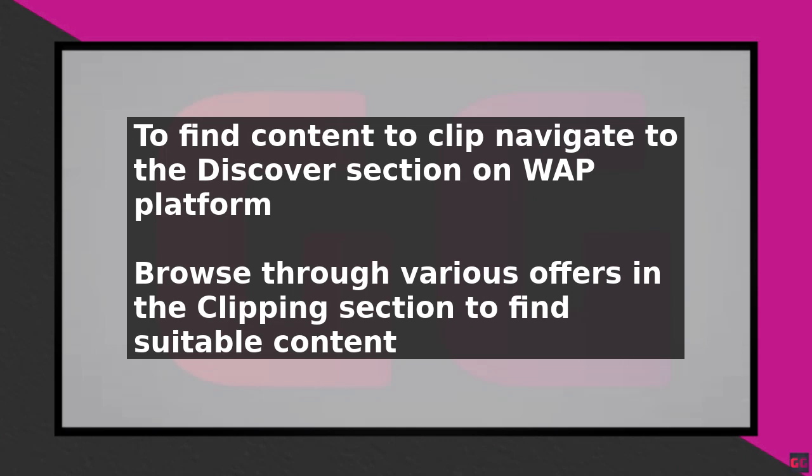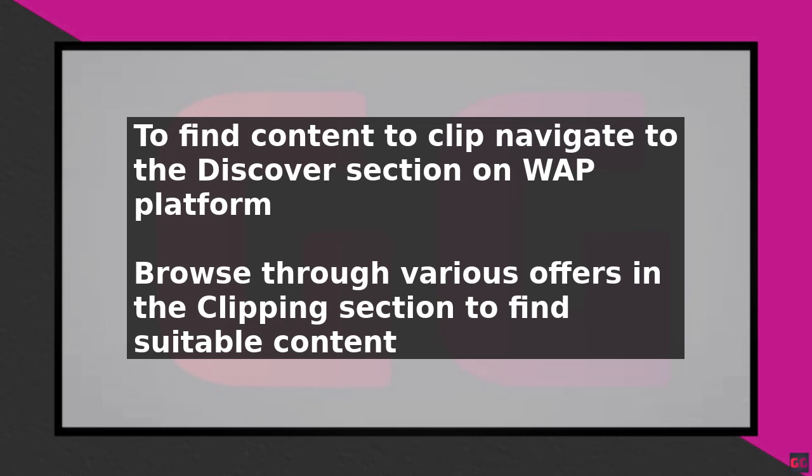What's great about Whop is that it provides a stable RPM, revenue per 1,000 views, based on the number of views you generate. In comparison to other platforms, Whop's RPMs are significantly higher. For example, on some platforms, you might earn up to 20 cents per 1,000 views, while on others, you might earn up to $8 per 1,000 views.